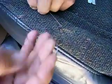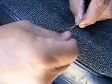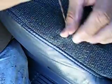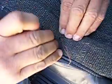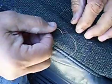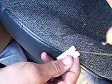At a certain point, I do a crossover, and that crossover stitch system helps stabilize and center the circular stitch. Now, of course, as always is the case, here comes the dubious task of tying a knot. A lot of times I like to put it in the center if I can, pulling the material taut, and then running the needle somewhere else like so, cutting the thread way over here, and letting it dangle somewhere inside.